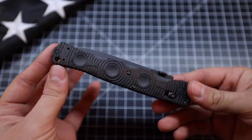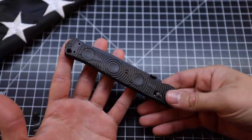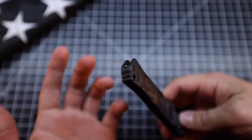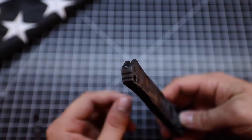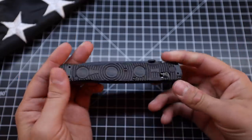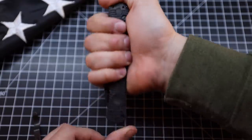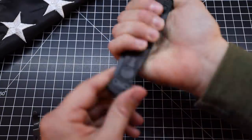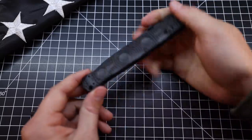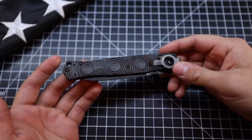Speaking of the things that you can do with it, this thing could be used as almost a non-lethal defense. You do have a carbide window breaker down here on the end, which in my experience works better than a ball bearing style. This knife is so long and the handle is big enough that when you grip up on it you could easily break windows with that. You can really use this as a striking tool, dig it into someone's ribs, hit someone with it. This is simply a fighting knife in every sense of the word.